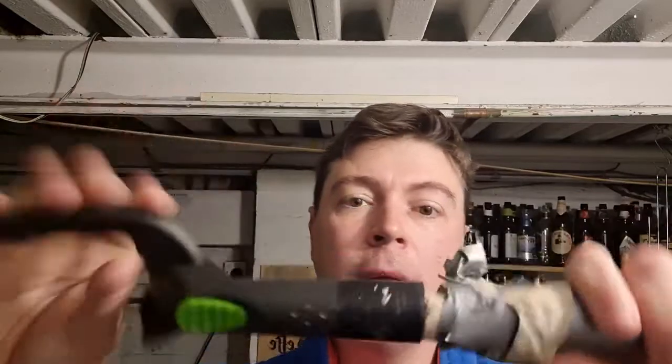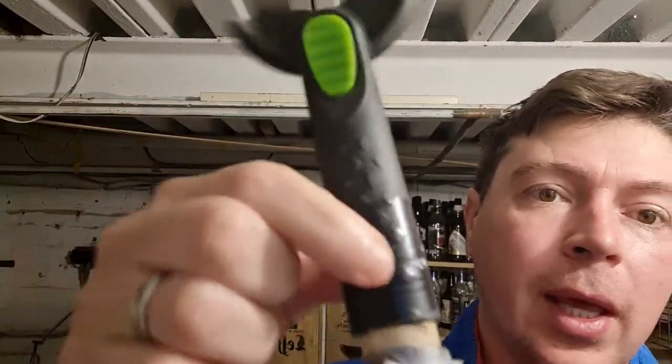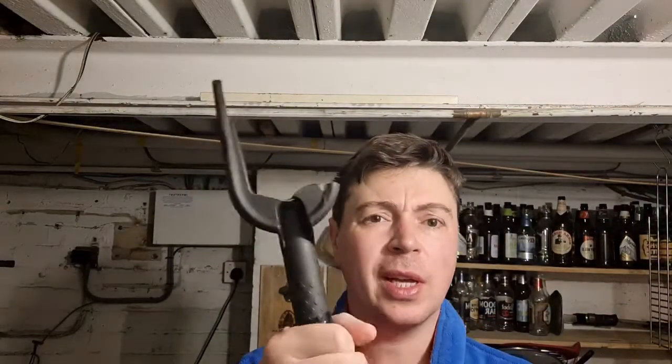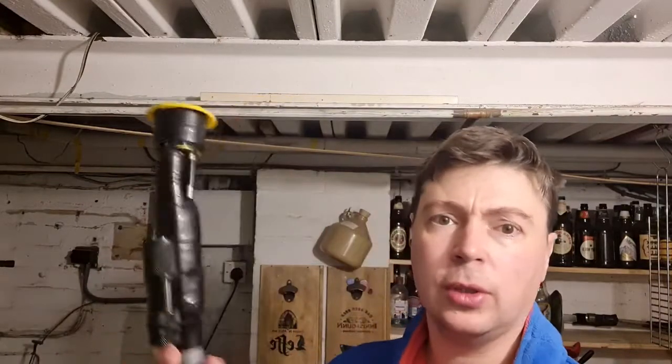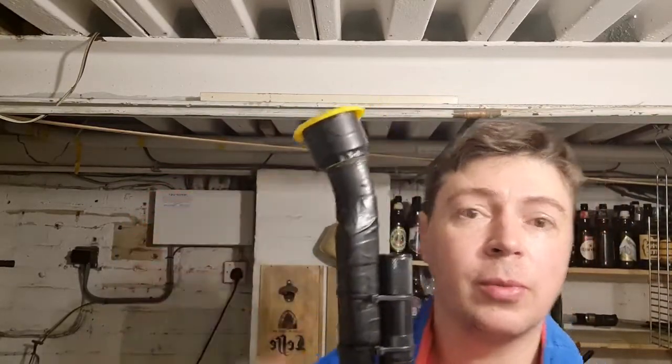Nice tight fit there — already that's pretty tight. And then you've got your screw holes, one there and one there. So just screw it in for extra measure and then tape around to cover the screws because they all stick out slightly. On this version, you mount the torch using some cable ties. I've actually put a putter grip onto the end of this, so it's got a nice bit of flex, which means you can get to the balls from different angles.